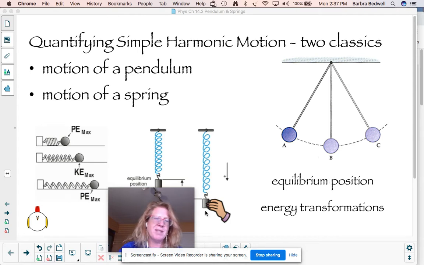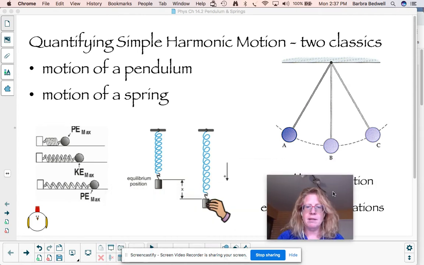When you're talking about a spring, that can be a little bit harder to tell sometimes where the equilibrium position is. So for example, here, if you've got a weight on it, it's partially stretched. It's not all the way down at the bottom, but it's not all the way compressed. So the equilibrium position is where that object would hang based on just its weight alone. If you're talking about a horizontal spring moving side to side, again, you're talking about wherever that initial position is, when the spring hasn't been compressed, but it hasn't been stretched either. That's what we would call the equilibrium position.